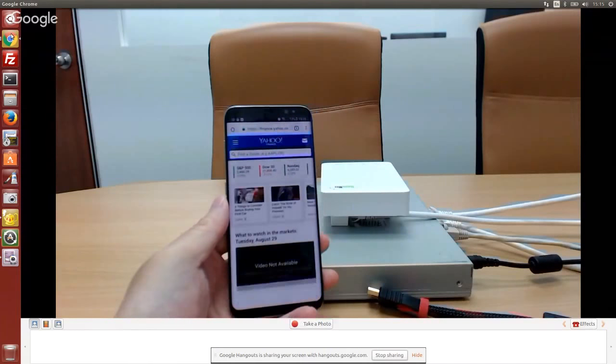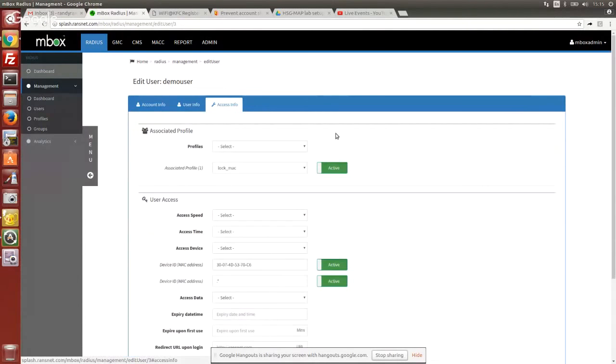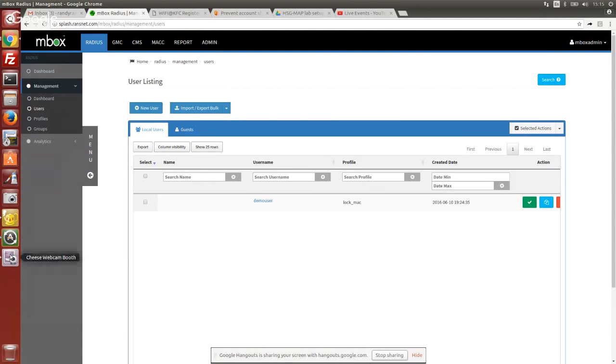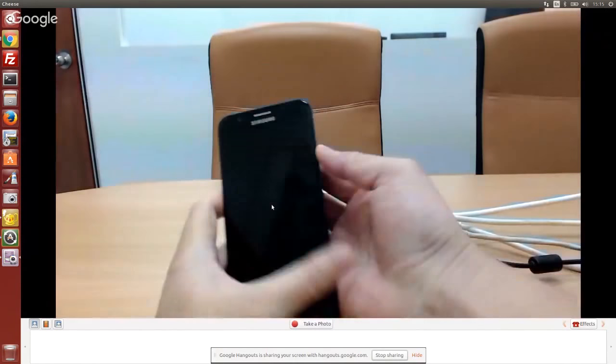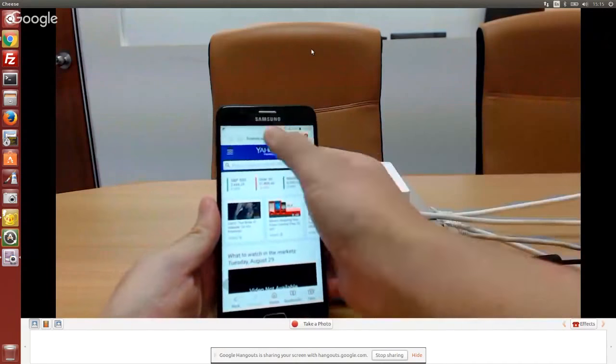If you go to that user ID, you can see that my MAC address is now automatically added, tied to this user ID. That means I don't have to manually punch in here. So let's say we have another device to log in as well, because in our profile, we allowed 2 devices to log in.